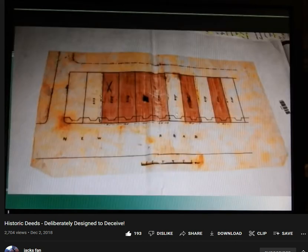So let's have a look at the plan. These are the six pieces shaded in red that Benjamin is buying, and you can see the plot numbers are there. The houses aren't named because the houses aren't built apparently, and yet all the roads have been laid. So since when do you know of a situation where all the roads have been laid before the properties are built? Equally, I would point out that this is supposedly a map of estates from 1861. It's now 1879, and yet in 1861 they already knew that these houses were all going to have bay windows because they've marked them in.